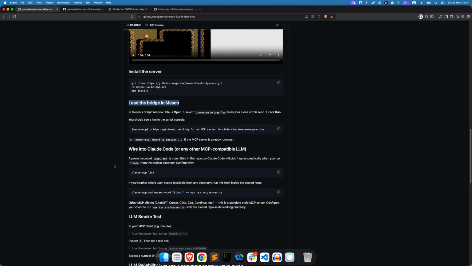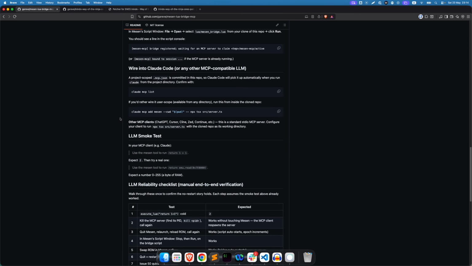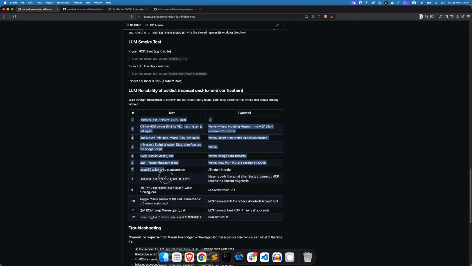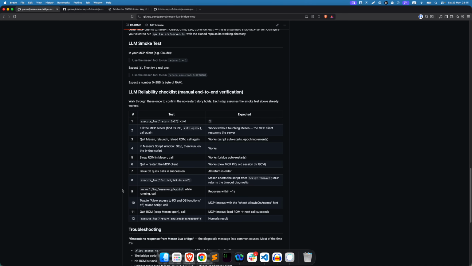And here I have some list of things you can ask the LLM to do to make sure that you can talk and interact with the emulator. You can ask the LLM to read the official documentation for the Lua API for this emulator, and give you a summary so you understand what things are doing.